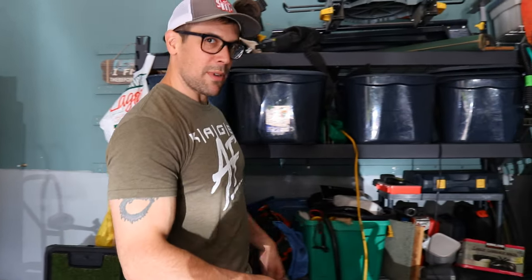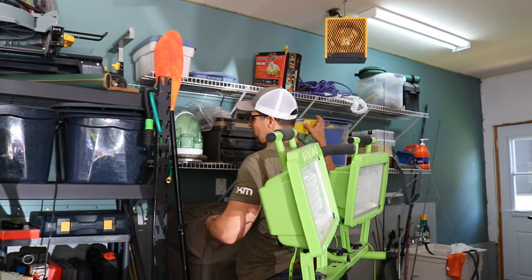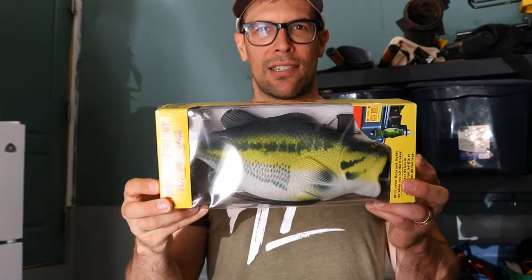Let's go to the garage. So welcome to my extremely messy garage. It's a disaster. But as promised, today we're going to install the ultimate truck upgrade, guys. The ultimate truck upgrade. It's the Flopping Bass.